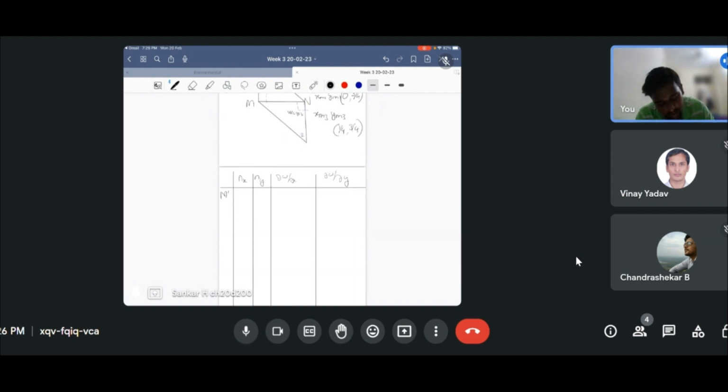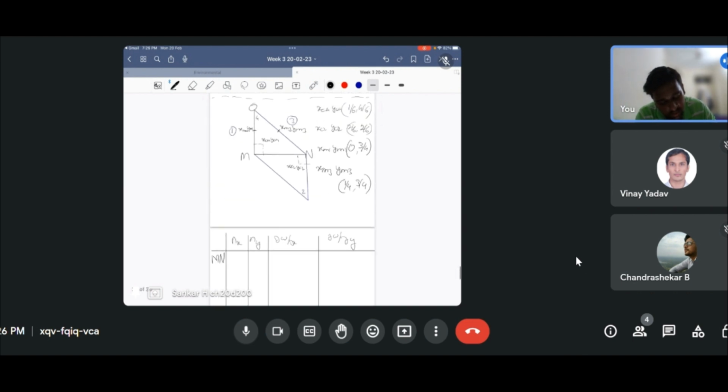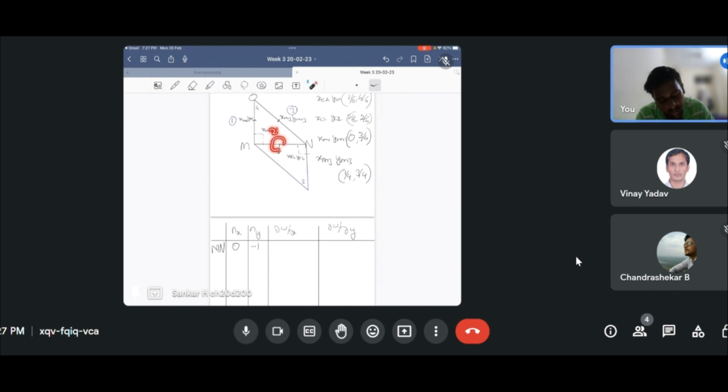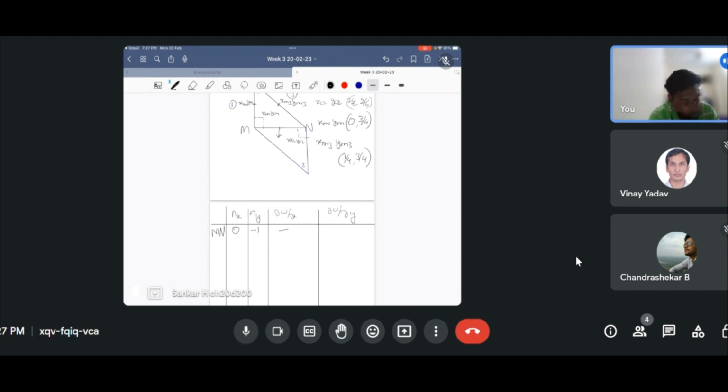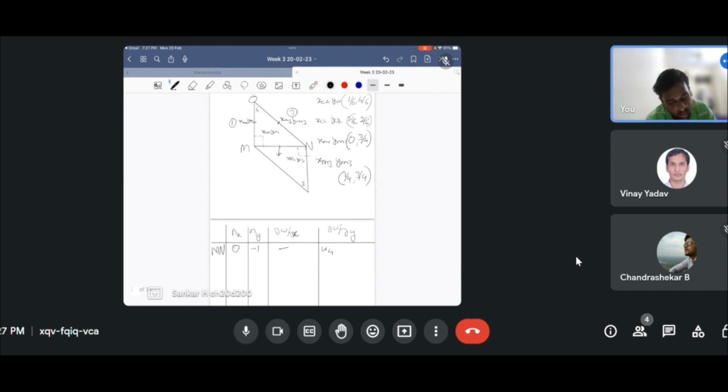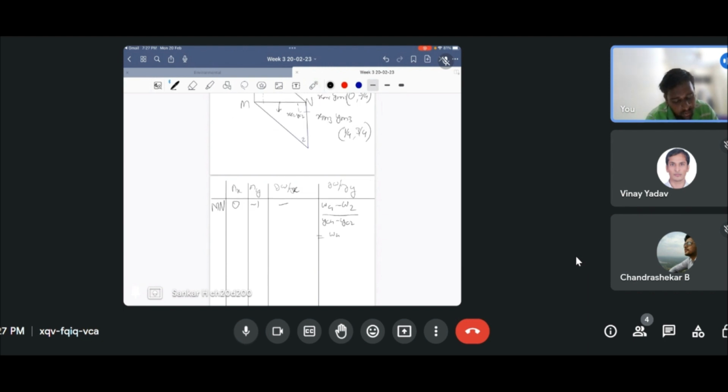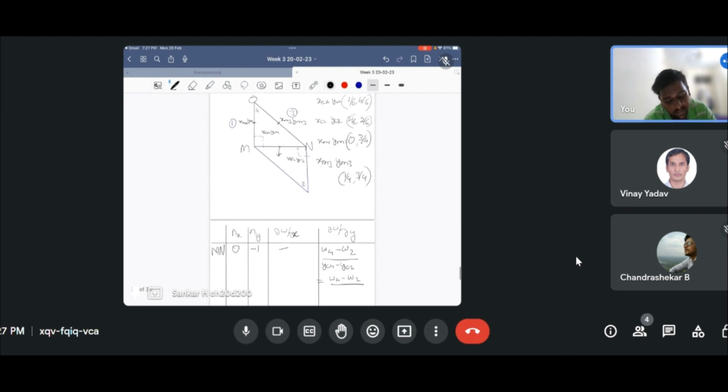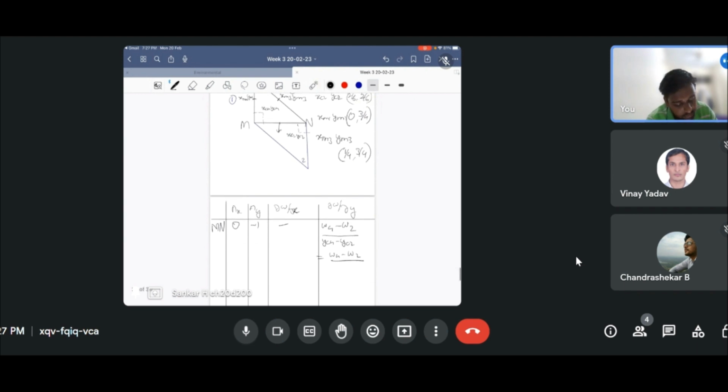We'll first deal with the base MN, and the unit normal direction is in this direction. So nx is 0, ny is -1. Since the entire angle will be 270 degrees, cos 270 is 0, sin 270 is -1. Dou w by dou x, we don't have to worry about that. Dou w by dou y will be the velocity difference between these two places. w4 is over here and w2 is over here. So w4 minus w2 divided by yc4 minus yc2. yc4 and yc2 are basically 4 by 6 and 2 by 6 respectively. So this value will come out to be 2 by 6.